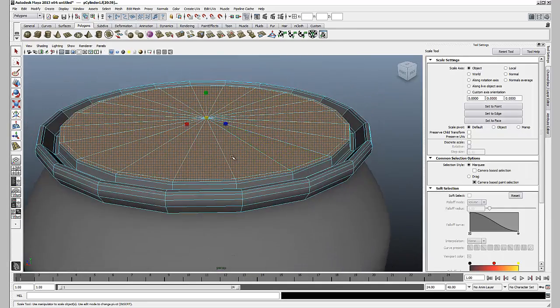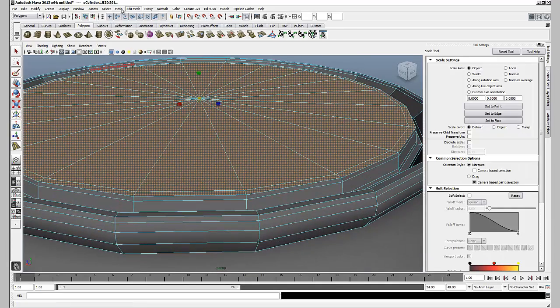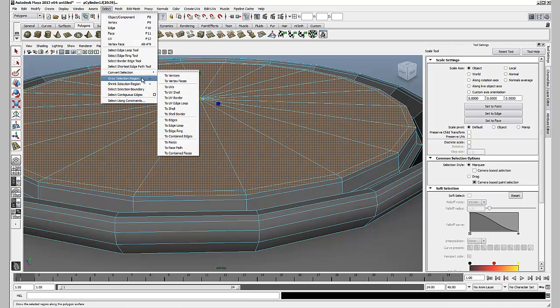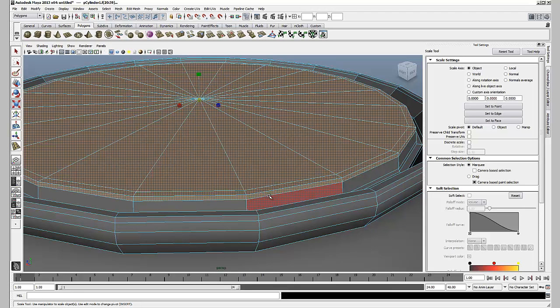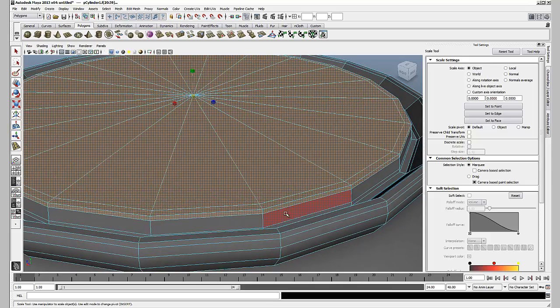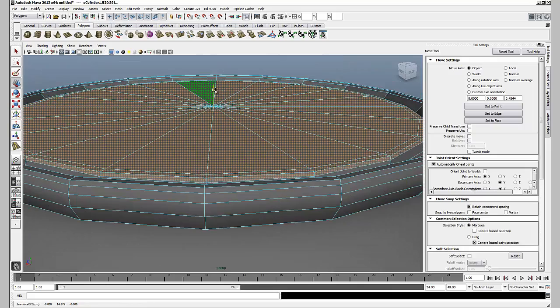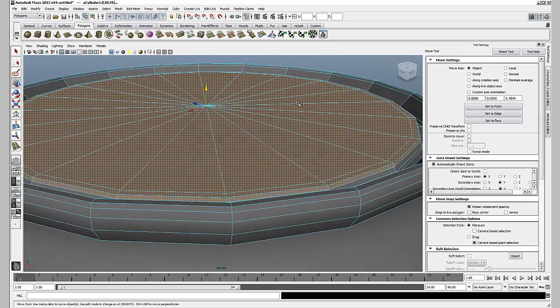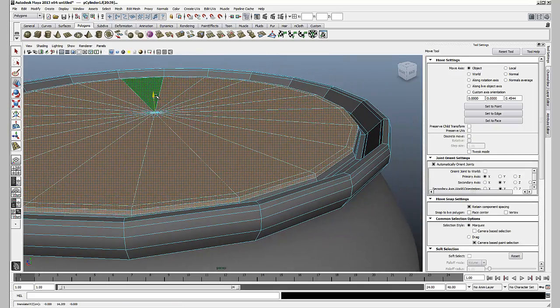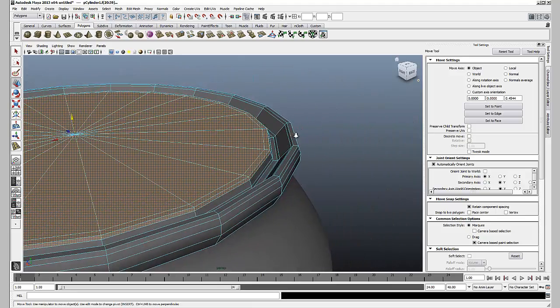Now if I have this selection, I can come up here to grow selection region, and this is going to grow outwards. See, it added that. And if I did it again, it would grow out there. But we don't want that right now. I'm just going to pull this down. Okay, then we need to make this smaller.